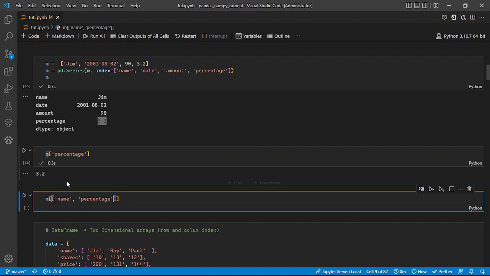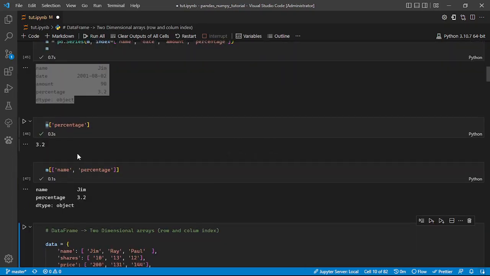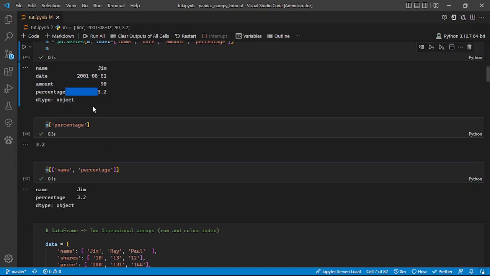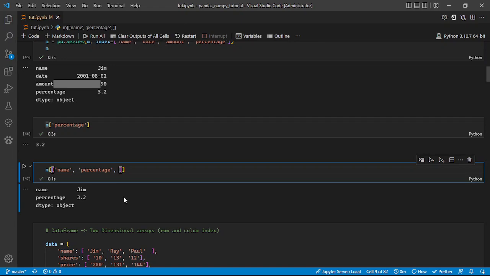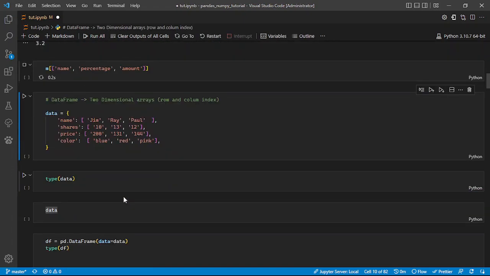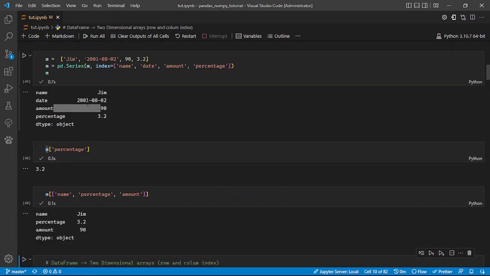That is done by the same thing we did before, but here we're putting this in an inner bracket because it is a single series. Then if you run that, you get name and percentage. You can also add amount if you want to. You can come here and add the amount column. If you run that, we also get amount out, which is 90.